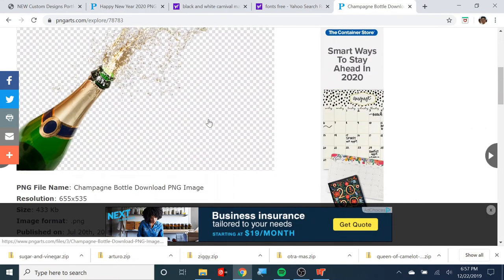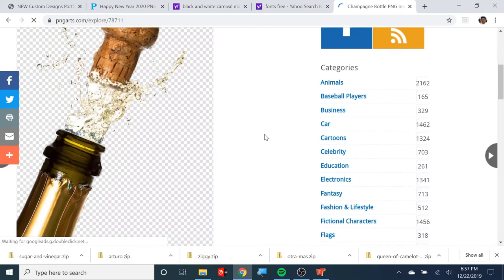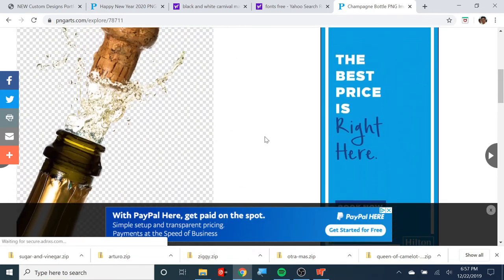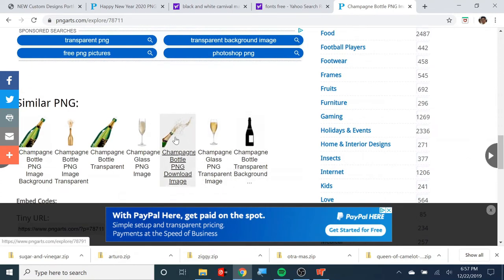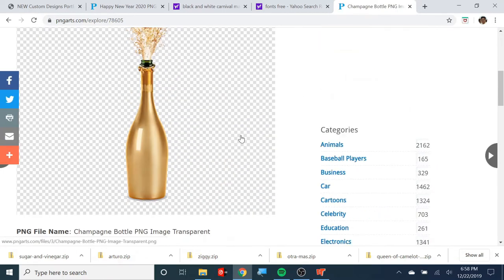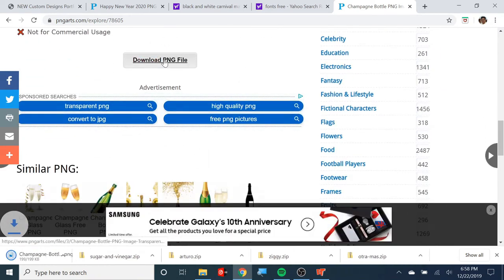How about that cork? Is the cork popping out? Let's look at this cork. Ooh, how about that one? And just make it say 2020. How about the golden bottle? Yes, let's do this one. I like this one. Download.